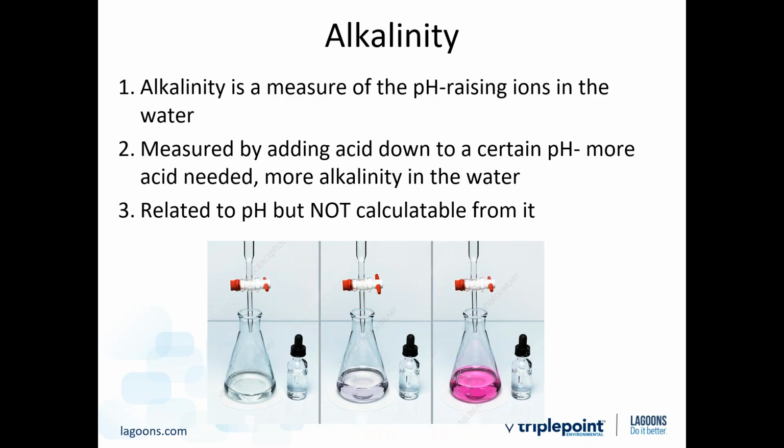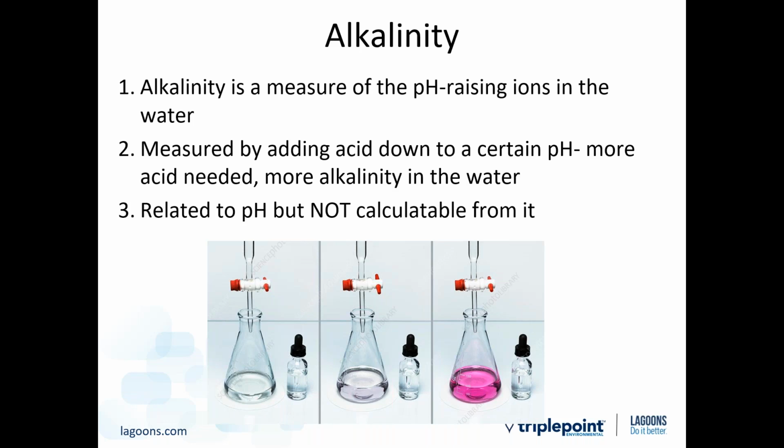So how is this related to pH but not calculable from it? If you've got a high pH, you must have high alkalinity, right? That's not the case, because pH is just a snapshot of the balance of the water, but alkalinity is a measure of its resistance to change. Imagine we have two beakers of water sitting on a bench being tested. One is deionized, pretty pure water. It's got a pH of 7. The other one is a lagoon influent sample. It's murky, who only knows what's in it. It's got all kinds of stuff going on, but you measure it and it has a pH of 7.